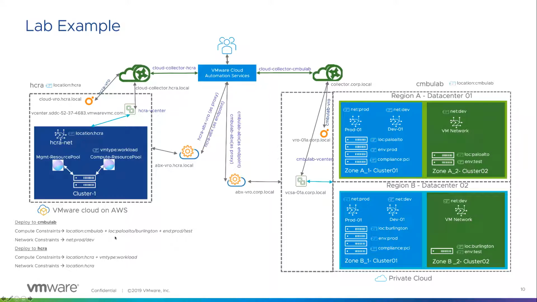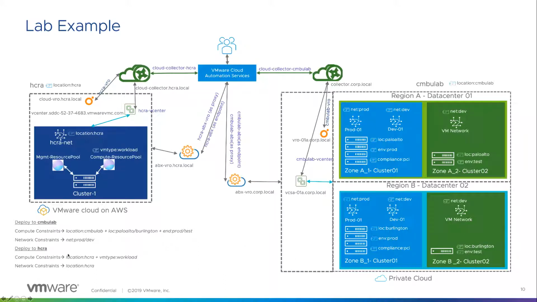For networking, I have only production and dev, prod or dev. If I'm deploying on the test environment, obviously the networking is going to be in dev. And if I'm selecting the prod environment, then I can select either prod or dev. That's as simple as that. That's how I'm driving my deployment. I'm making sure that my deployment is going there.